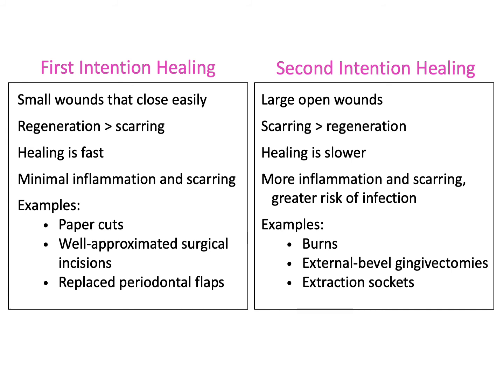Second intention healing, things like burns. These things will make more sense to you too, but gingivectomy sounds to me like you're taking out a part of the gum, and external bevel sounds like you're taking out a chunk. Extraction sockets, that's self-explanatory. So these are wounds where there's just a big gap that's going to have to be filled in as you heal. So let's look at some pictures just to make sure that I've covered everything here.